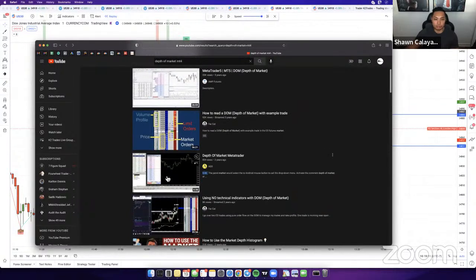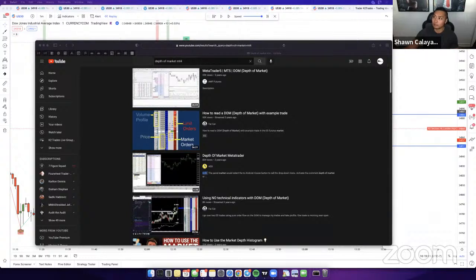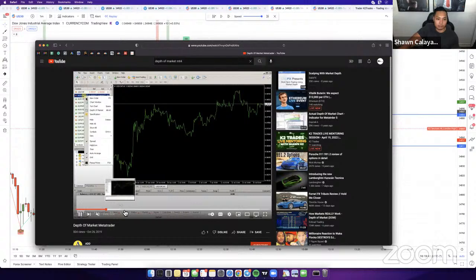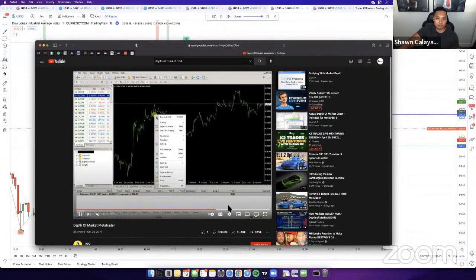It's super simple. Once you set it up, you just right click on your chart. If you have MT4 open, I can't show you here because I can't drag it over, but it's on one of my monitors. If you right click on the chart, depth of market will pull up. Oh, he's doing it right here. So he's dragging this around, and then he has the depth of market open right there. He right clicks on the chart, sees depth of market, and clicks on that.